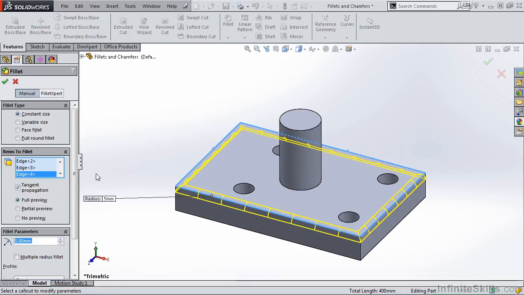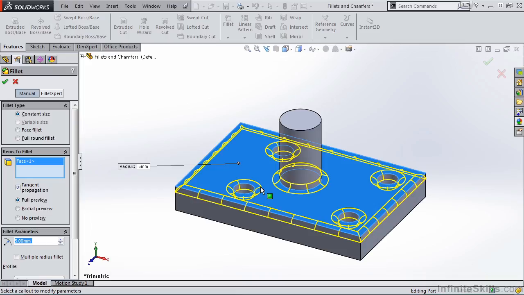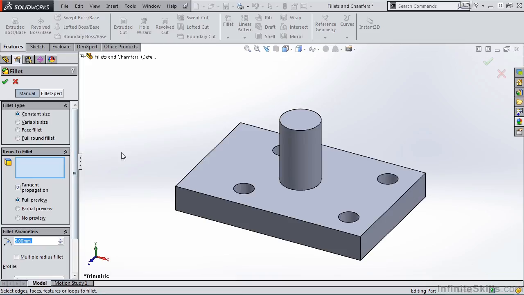Now I do have a choice. Instead of working around the edges, I could have selected this face. So let me clear this window, and this time I'll select the face, and you can see the difference as far as the results. It also filleted the 4 holes along with the bottom of the cylinder. I'm going to clear the window one more time and show you what happens when we select edges. When you are in the fillet command, even though an edge may be hid from you, the fillet command allows you to view that edge through the solid part, like you see here. I'll select the 4th edge, and there's my fillet.